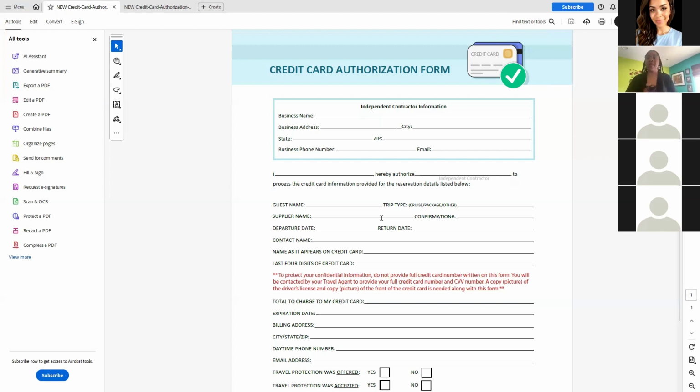Okay, so basically, we want to make sure that you have the information that you need in order to be in compliance. This protects you from fraud. Now, if a client maybe has buyer's remorse and they're afraid to call you and tell you, they might call their credit card company and say, "I didn't make that purchase.